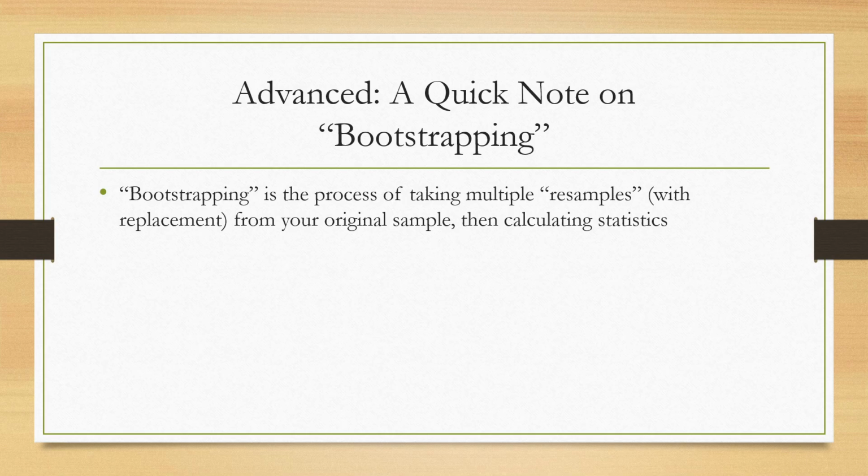So bootstrapping says I'm going to treat those 100 participants from my sample as if they're the population. And I'm going to sample from them with replacement. So that is, some people may be double dipping or triple dipping, and calculate the statistics for them. And then I'm going to make my own graph of all of those means. So I'm going to do it 1,000 times or 10,000 times. And I'm going to make my own graph of what that sampling distribution looks like.